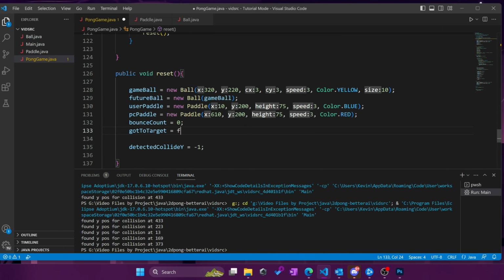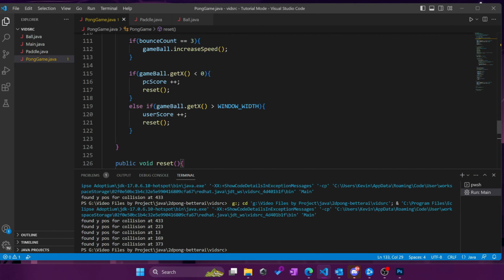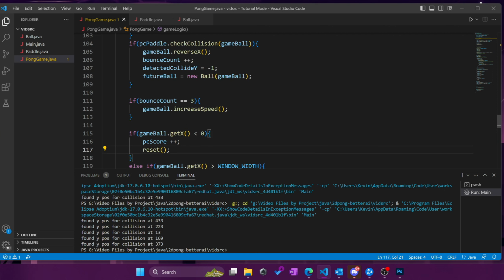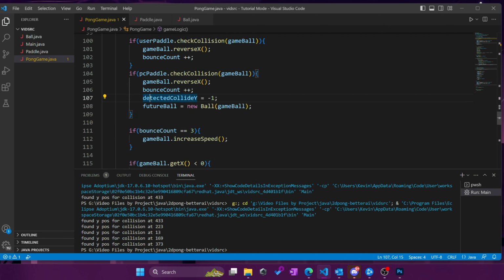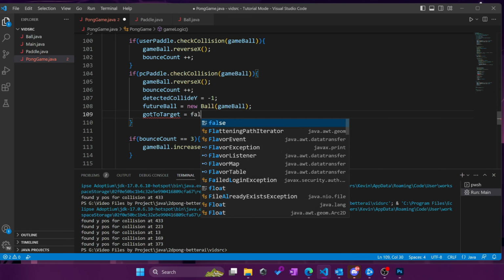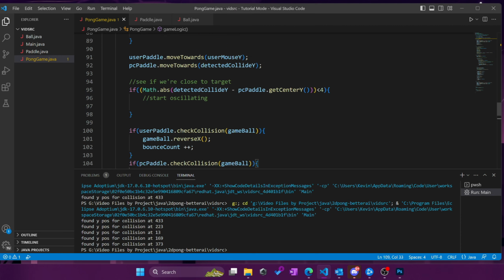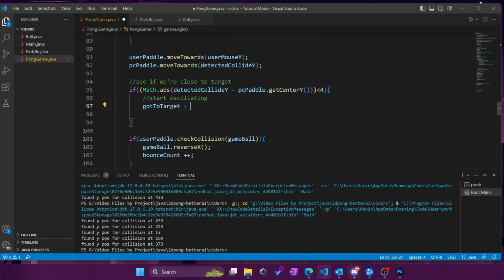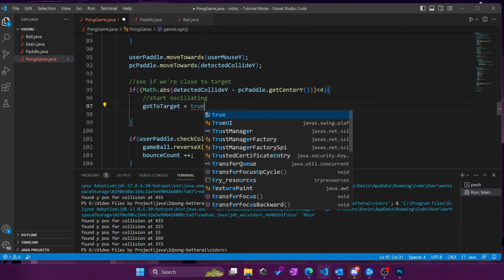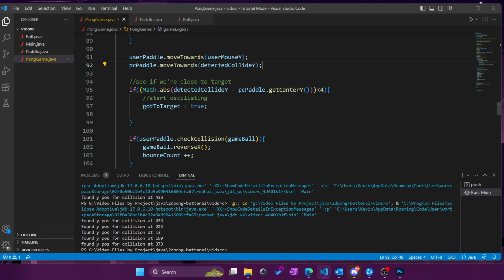So every time someone loses, we need to reset that. But we also need to reset it every time it actually bounces off the right side or the PC paddle. So where we reset the future ball here under the collision detection and game logic with the PC paddle, we need to set it to false there as well. Then finally, when we get to the point where we want to start oscillating, we set this to true.